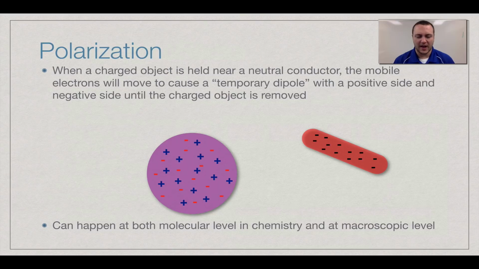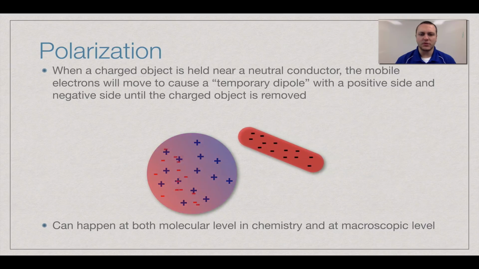Polarization is our next one, right? We're going to have a nice little simulation here for you guys. What we get for polarization is we take a neutral object, in this case the purple sphere, and a charged object, in this case the negatively charged red rod, off to the right side here. And as you bring that charged object close, based on the electrical forces and that opposites attract and likes repel, the negativity of that rod is going to push the electrons in the neutral sphere away, because those negatives are free to move. The electrons can move where they please, so it's going to push them away.